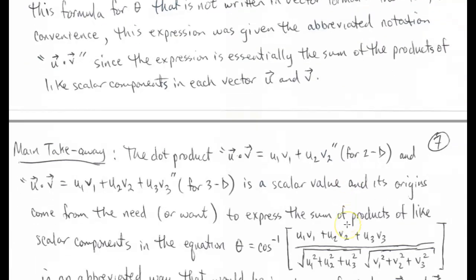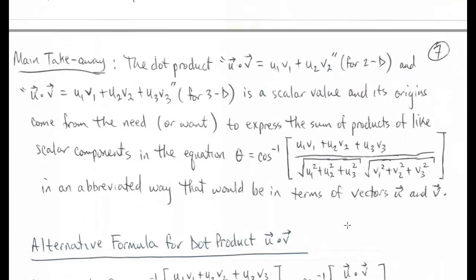Okay. So of course our main takeaway here is that the dot product is going to be a scalar quantity. Looks like this for 2D space. Looks like that for 3D space. And we know that in trying to figure out what is going to be the angle in between 2 sides of an oblique triangle, the dot product is just this quantity here. Of course, we're talking about 3D space, and it's just an operational convenience for it.